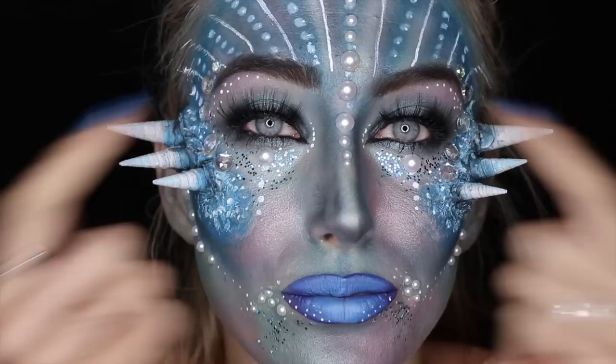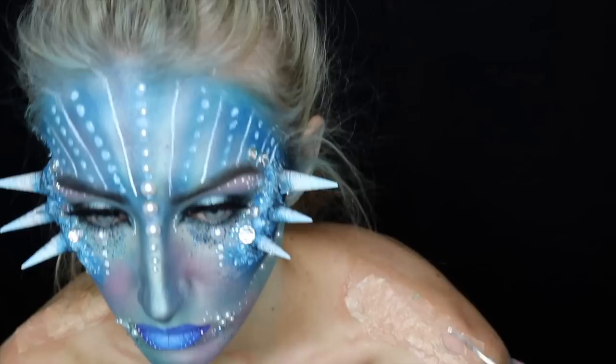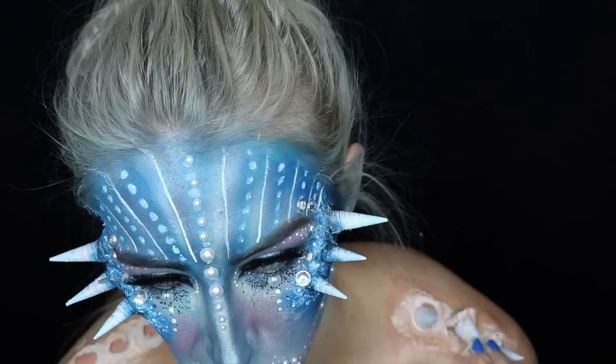Now I do the same thing that I did on my face to my shoulders. So you want to put the liquid latex down, then toilet tissue, then liquid latex again. Do two layers, cut little holes and open them up with your hands and then stick in your shells. You can see how I did it here. I just stuck it in the hole and swirled it around so it fit really well.